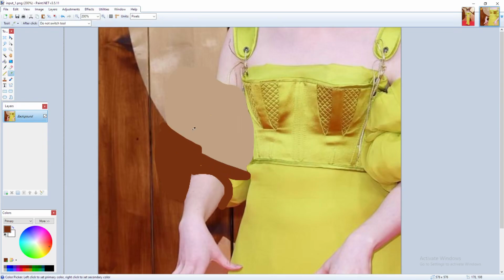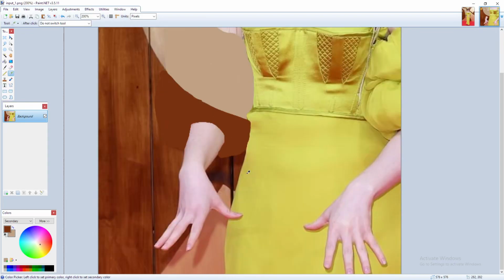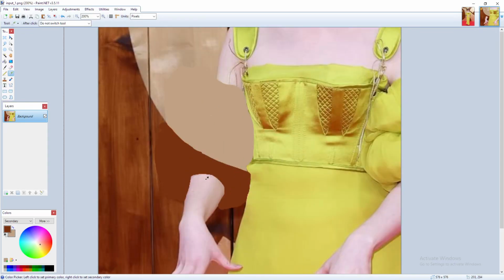So I rank image editors from MS Paint to Photoshop in terms of their capacity, and this is comfortably in between both of them. Much simpler than Photoshop, but also pretty powerful. So I've colored in the backgrounds to a degree that I'm comfortable with.